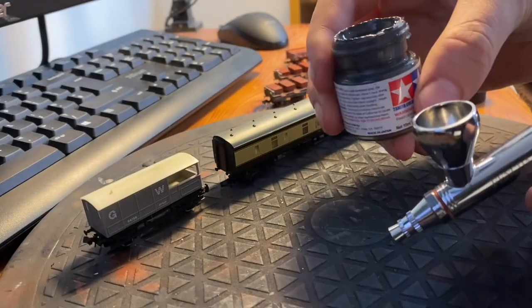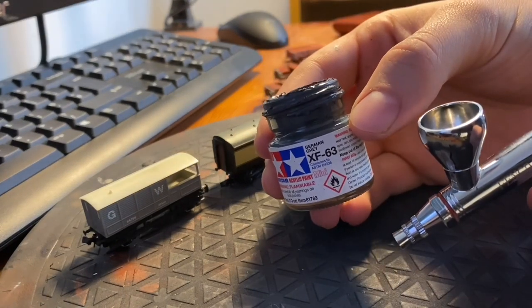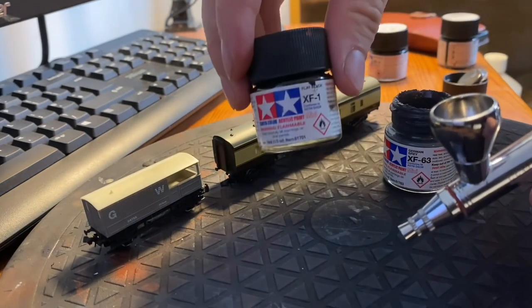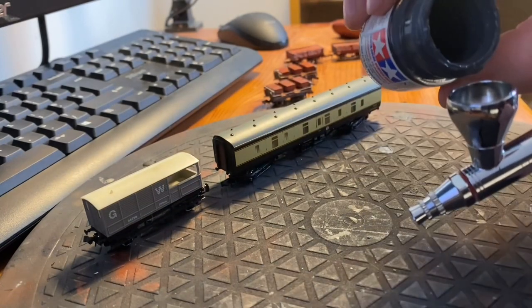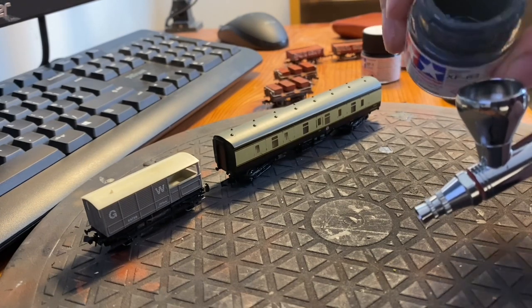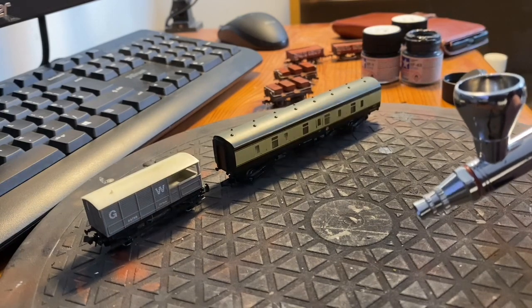Right, so I'm going to start off with a general spray of this colour here, which is XF63, German grey. I'm just going to mix in a little bit of XF1, which is just the flat black. I don't have a set way of mixing these, I just put a few drops of each in and hope for the best.